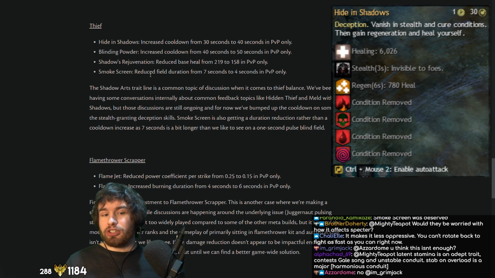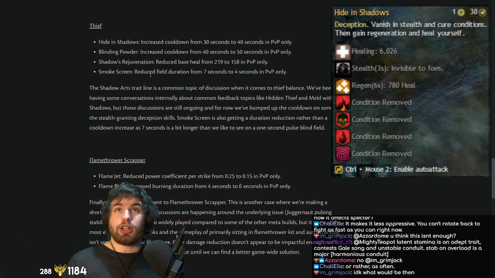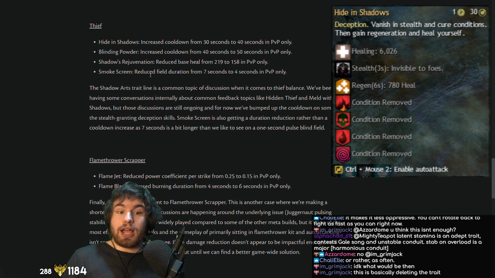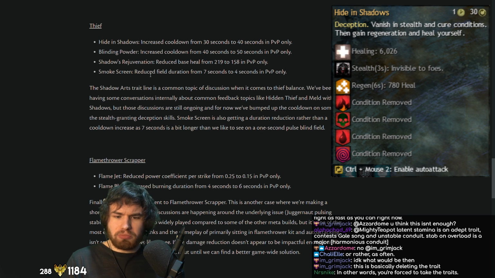Of course, the cooldown increase is hefty. So it goes from 30 to 40. These will still be reduced by the trait. Bear that in mind. So this will go down to 32 seconds, I believe, compared to 24 right now. So it's an 8-second cooldown increase. That is relevant, right? You will be able to have an easier time taking out Thief as it is right now. However, I do still think it will be pretty obnoxious to play against. Just not quite as good. Like, that's all I have to say about Thief.